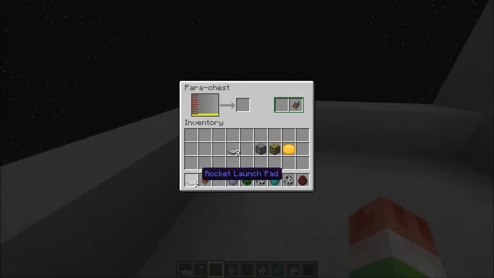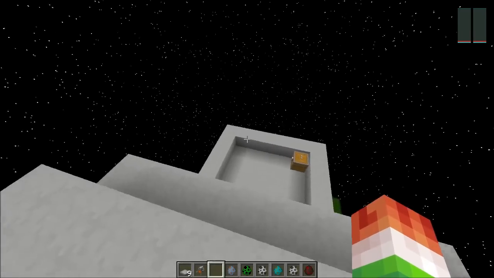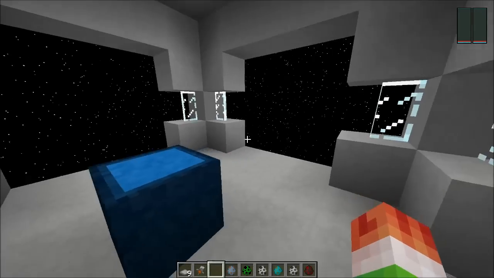That's because we're in creative mode. We wouldn't have that if we were in survival mode, but yeah, we can kind of take that, and then yeah, that's pretty cool. So you can basically build off your own space station, and you can use all the stuff from Galacticraft to kind of build your own station, which is pretty cool.